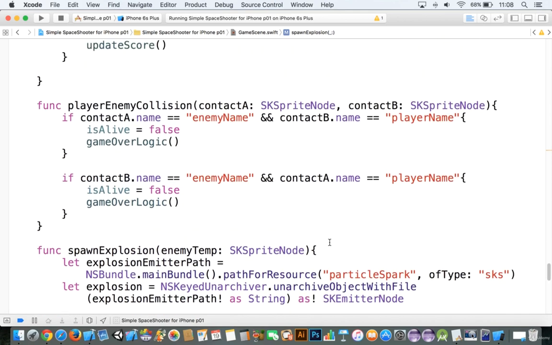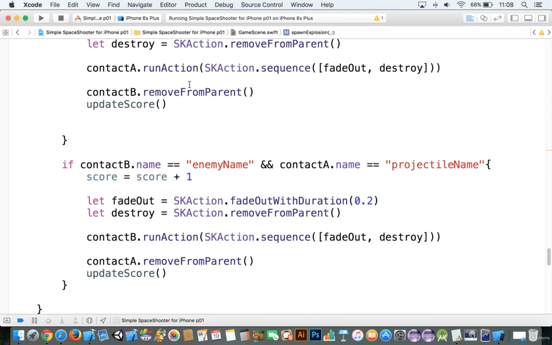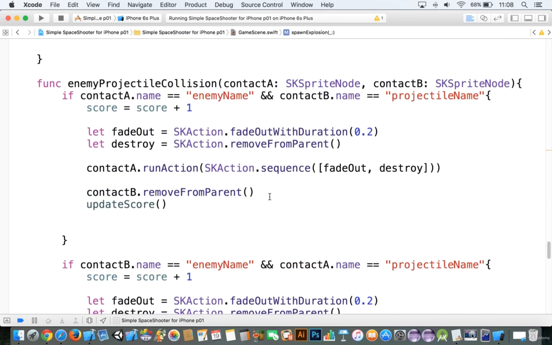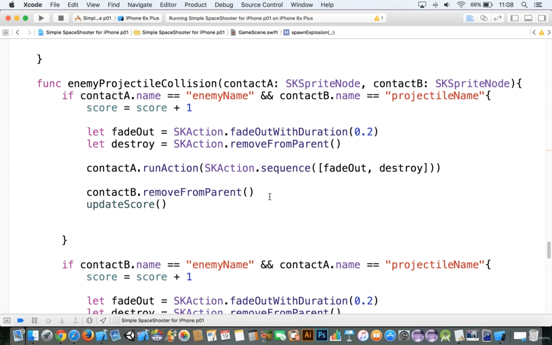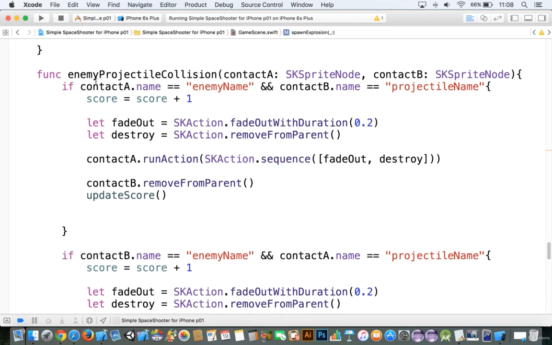Let's go back to our enemy projectile here. We need to add it in so that the enemy will spawn the explosion. Remember, this is the enemy projectile collision here.